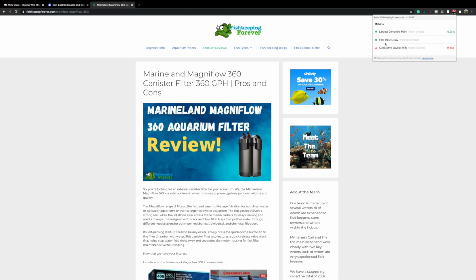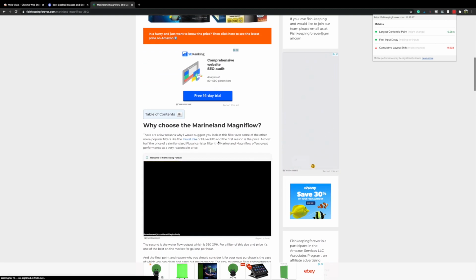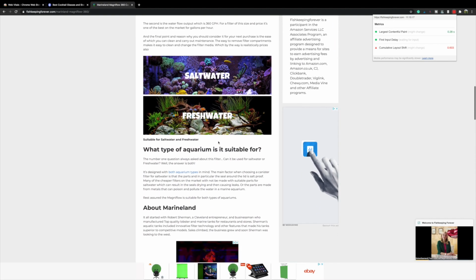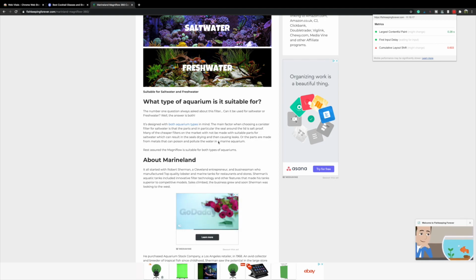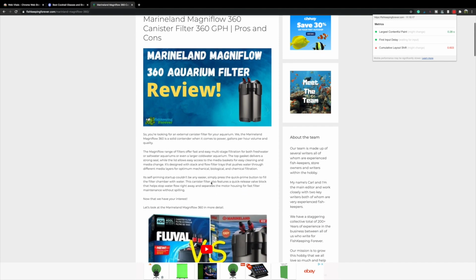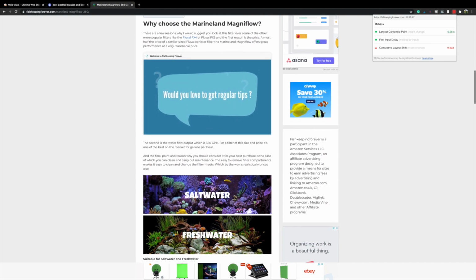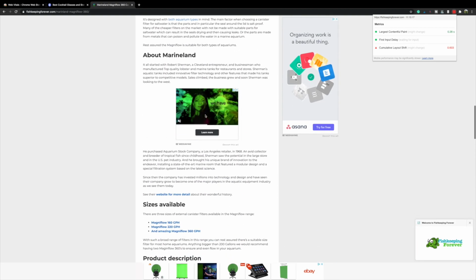Now, I'm not 100% sure, but I believe this is the overall page, so it's not the first piece of content that shows. I think it's overall, because it takes an accumulation of the whole page. From somebody scrolling from top to bottom, it measures everything across that whole page and gives you an accumulative number, and that's what the issue is here. So it's saying when people first land on here, the first impressions are looking good, then as they scroll through, we're getting some issues. That could be this video, it could be my ads.